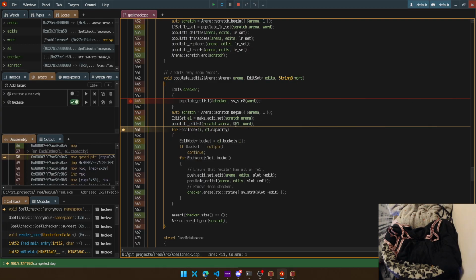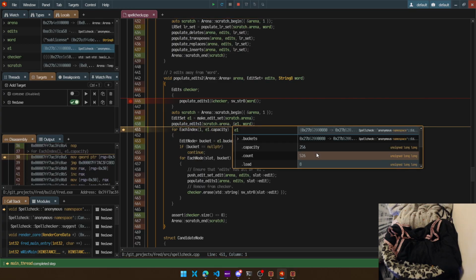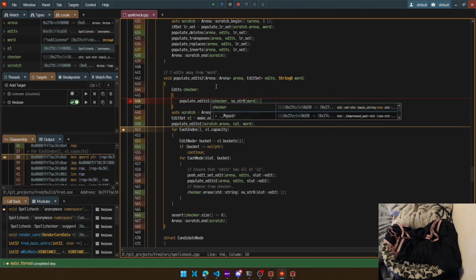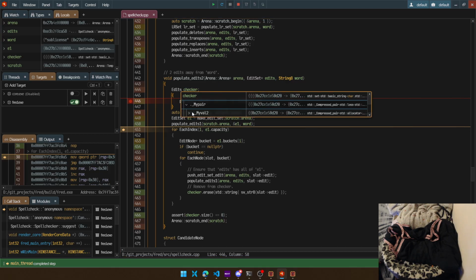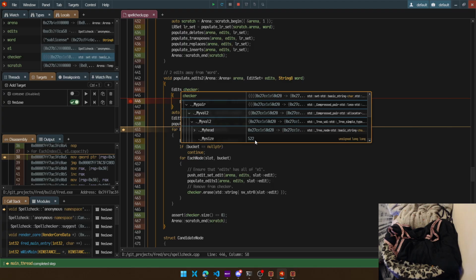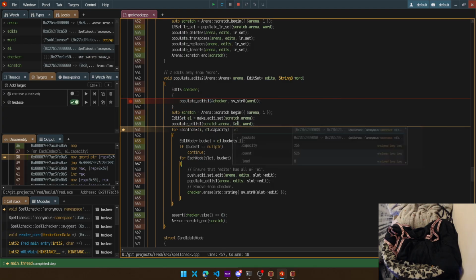And E1, after we populate its edits, we have 526. So there's already a discrepancy. We've already computed a different number here. 522 versus 526. Okay, so we have more edits in here somehow.